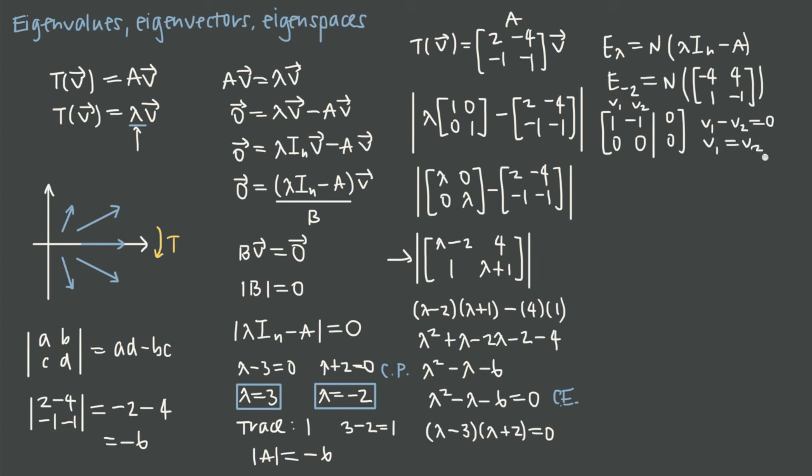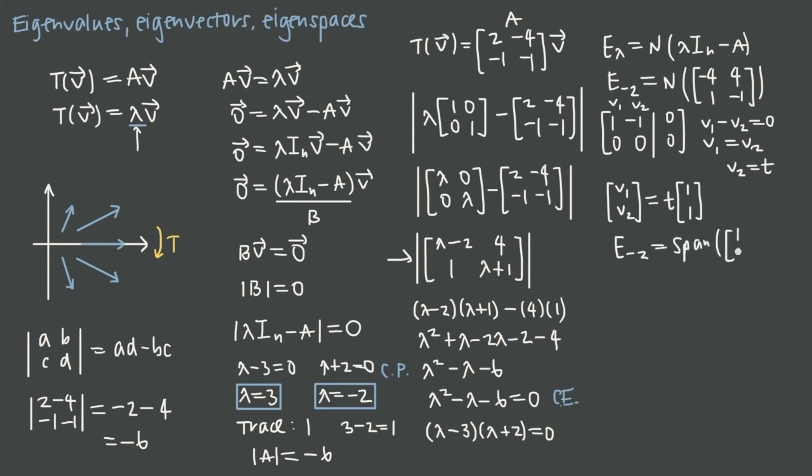And then if we make the substitution v2 equals t, then we can say that our solution here, v1, v2, is equal to t times... v1 is equal to v2, but we made the substitution v2 is equal to t, so v1 is equal to t, so we would say v1 is equal to 1t, and we said v2 is equal to t, so we would get a 1 here as well, which means that this eigenspace E of negative 2 is defined as the span of this eigenvector.